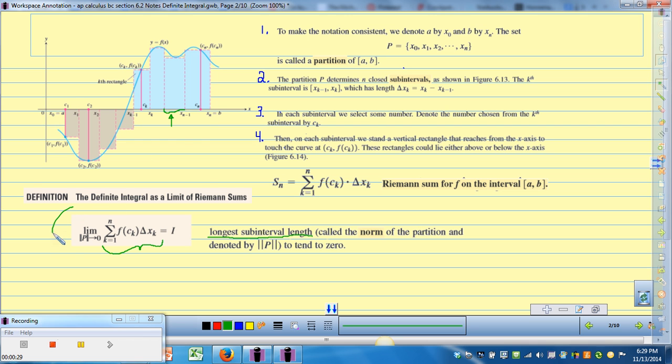So basically, this is saying that we take the limit of the sum of the areas of the rectangles as the number of rectangles approaches infinity, as we make really, really tiny rectangles and add them all up. And this is the definition of a definite integral. So what I want you to think of when you see the definite integral, or the terms, the definite integral, I want you to think area under the curve. Put it over here.